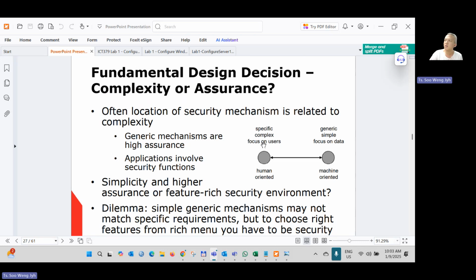Is this complex? Yeah, because it depends on what kind of programming you need to write, and then focus on the user. However, your hardware, do you deal with it? No. The manufacturer already said what to do, how to deal with the voltage, how to deal with the temperature, more machine-oriented kinds of questions and mechanisms.